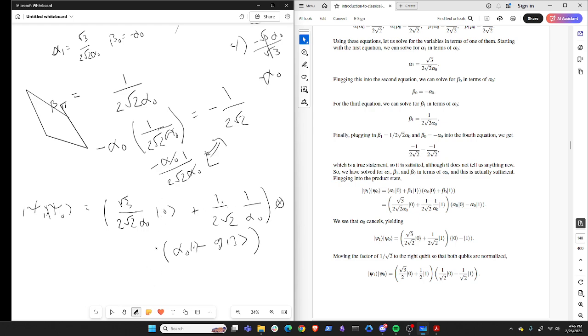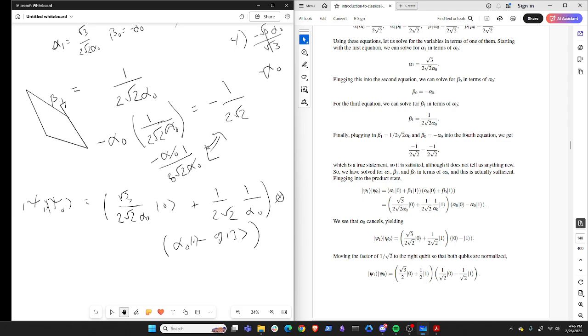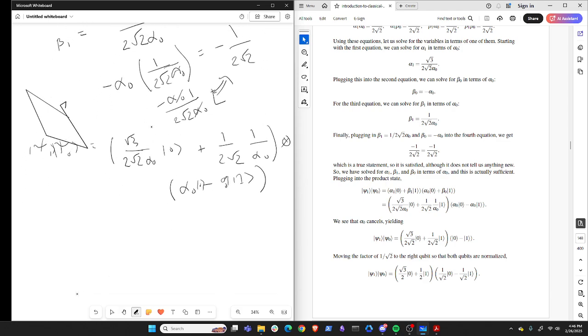Excuse me. So what we wind up with in the final form is that we can factor our superposition into two product states, which are square root of 3, 2 square roots of 2, state 0, plus 1 over, sorry, I'm missing something here. Oh, that's right. I'll write it out like this, and then we can go over that last step with state 0 minus state 1.